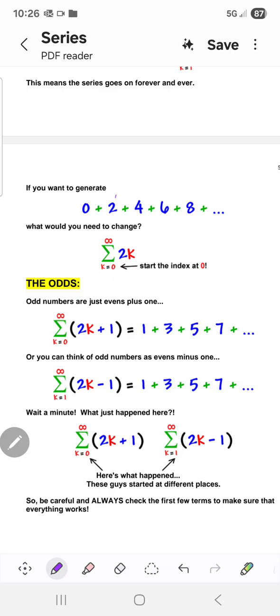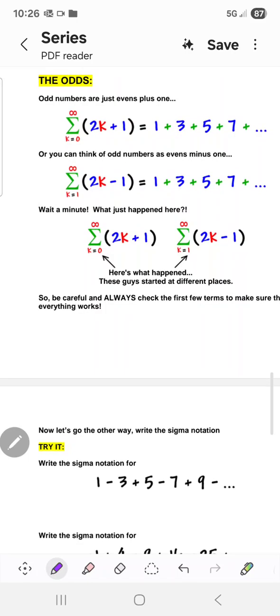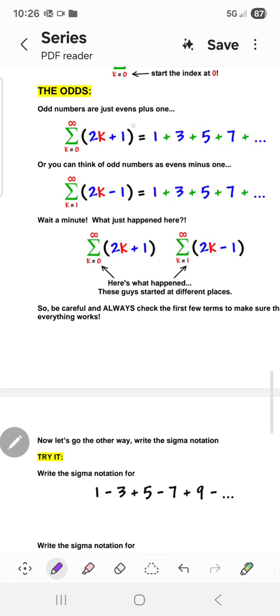Let's talk about the odds. If I take any even number and I add 1, that gets me an odd. If I take any even number and subtract 1, that gets me an odd. Depending on what it is you want to do, plus or minus, is going to dictate where you start. For example, let's do the plus one: 2 times a number plus 1. The first odd number is a 1. So let's think about this. I want a 1. 2 times 0 will get me a 1 after adding 1. So that will work. Let k be 0 in this case.